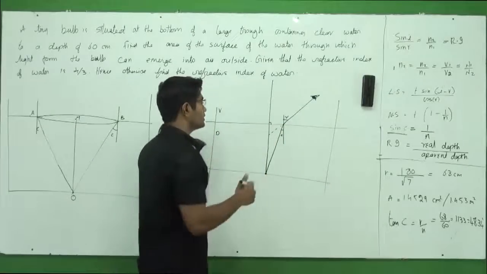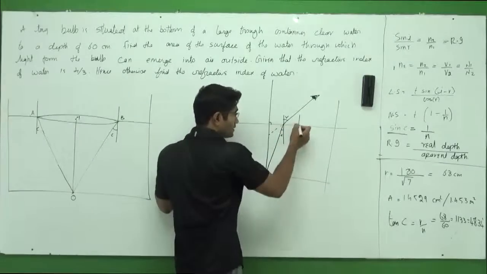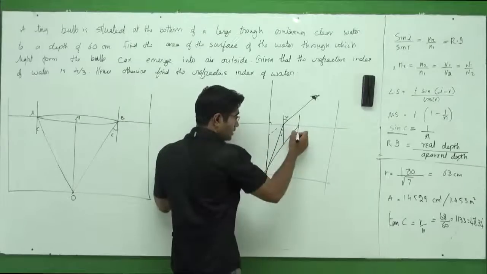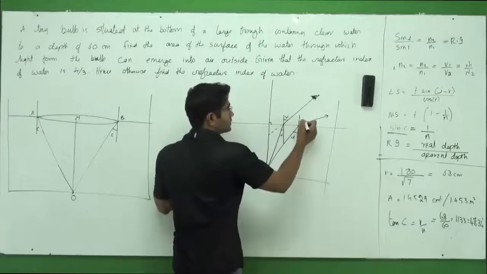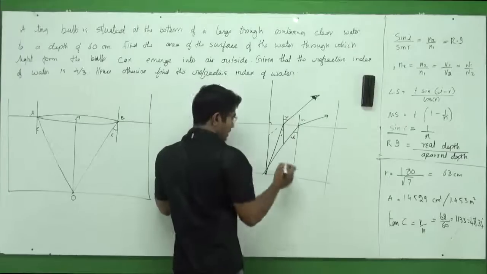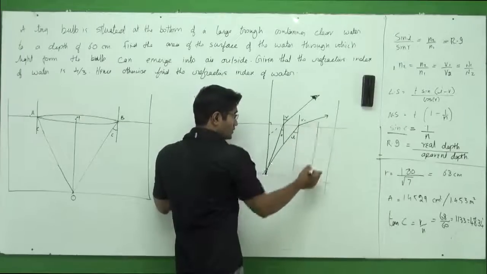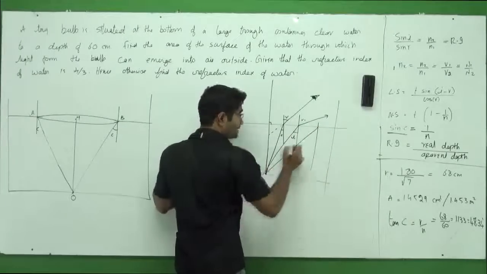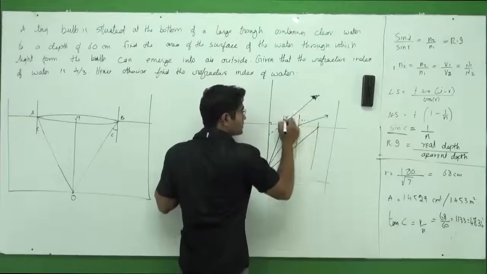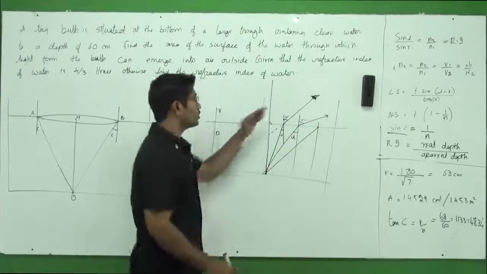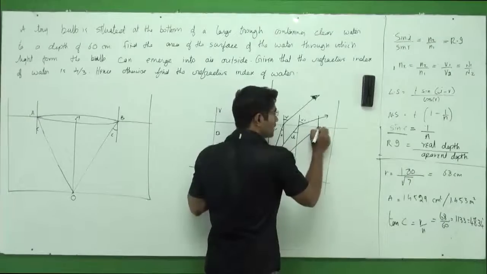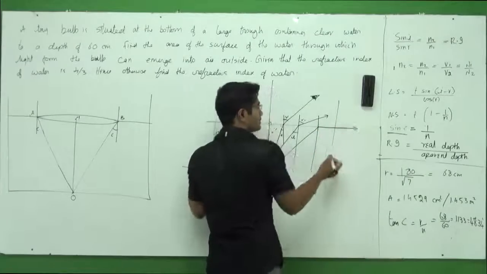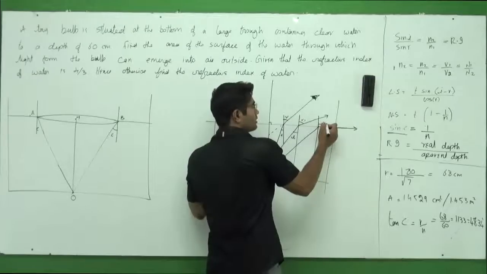Now let's say if I increase the angle of incidence, it means this one, i, is increasing. Angle of refraction will also increase, right? Let's say i dash and r dash. If I still increase the angle of incidence, I can see now that as this angle is increasing, sometimes it would become 90 degrees. That is your critical angle. So now what happens? Light would graze on this and go like that. Okay, see now r became, let's say, r double dash here.